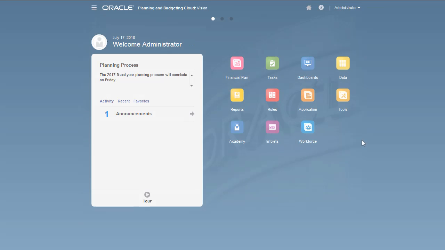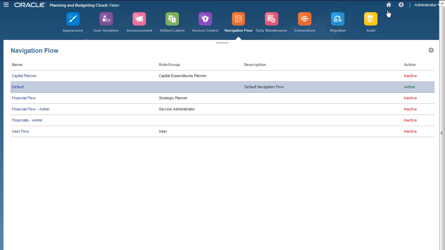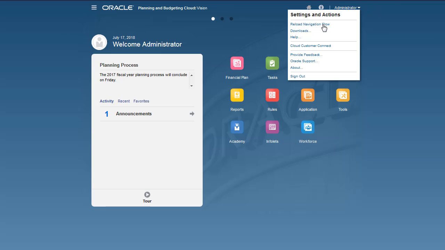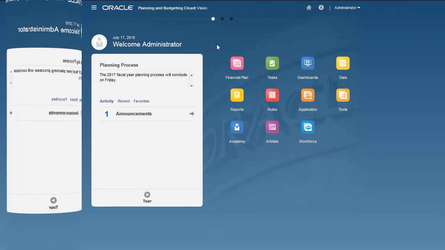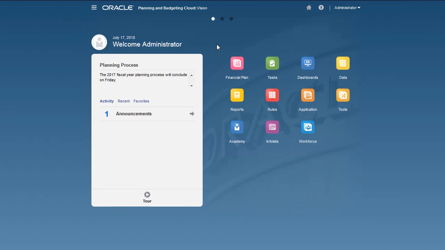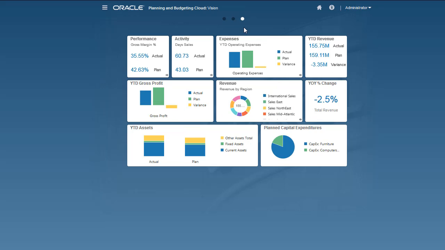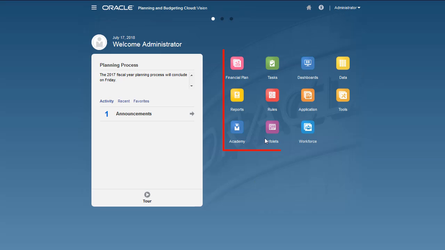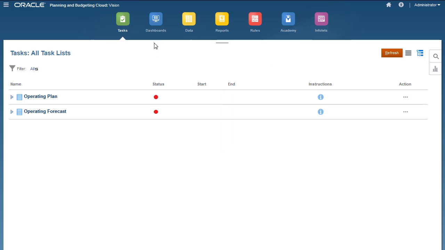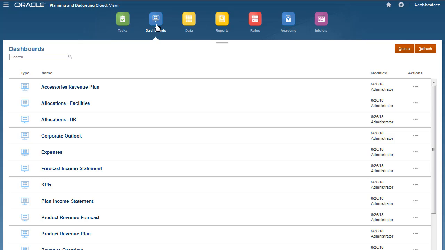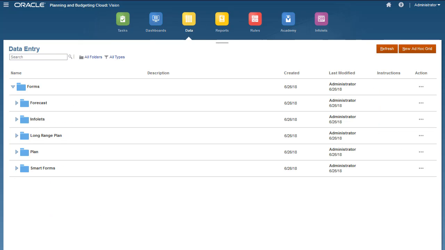Oracle Planning Cloud comes with a customizable default navigation flow that guides you through each planning process. You can quickly access and review high-level information from self-contained interactive boxes called infolets. The first dot at the top of the page is Home. The other dots are infolet pages that were set up by your administrator. Cards are icons you see on the home page, used to navigate to specific functional areas in your application or other applications you have access to.